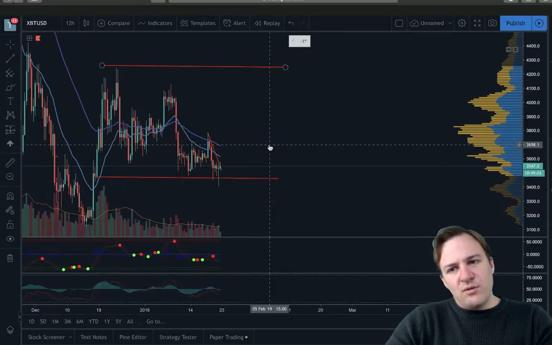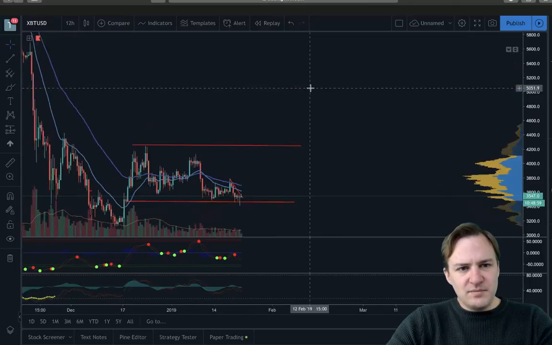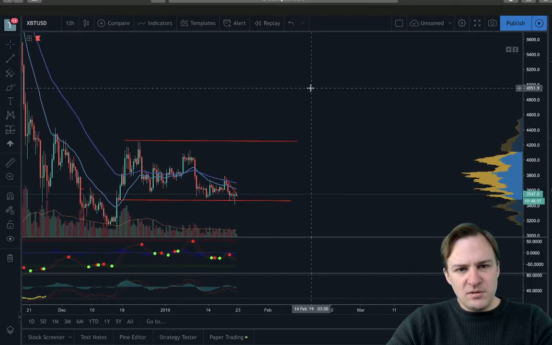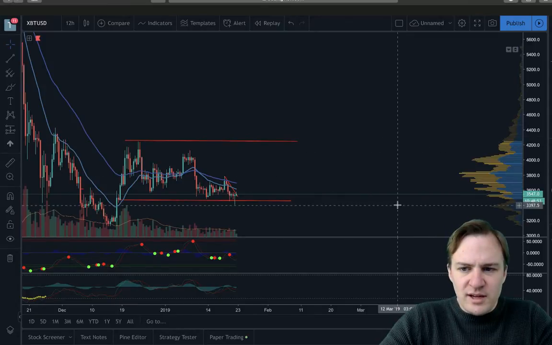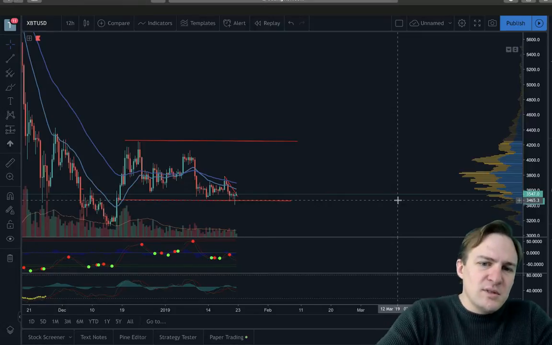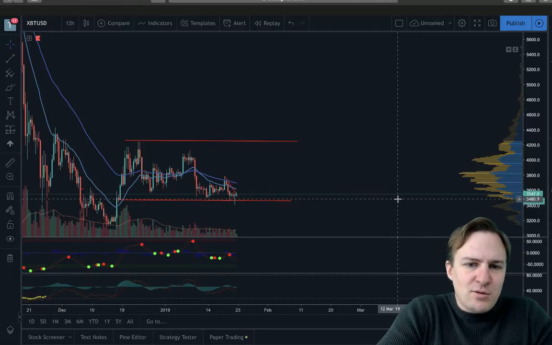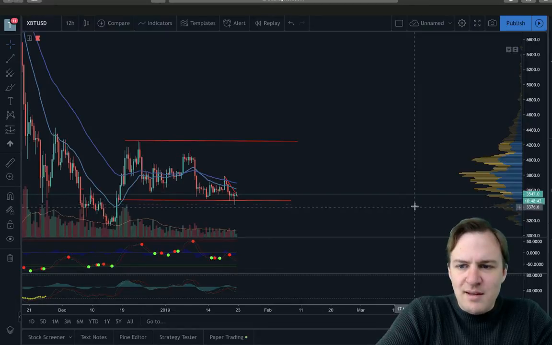value area for the volume profile, which again, I've got this drawn out a little bit larger. Maybe it's a bit too large. Right, so the value area is up to 4,200 and down to 3,450. As long as we stay in this value area, it's just going to be bouncing around a little bit. Really looking to get a movement outside of that.